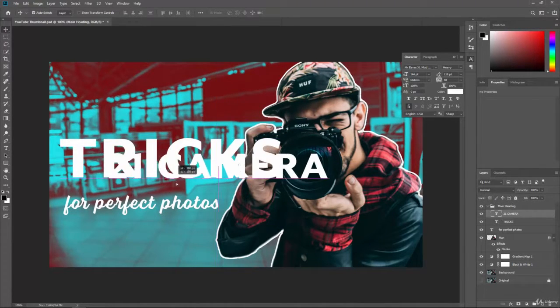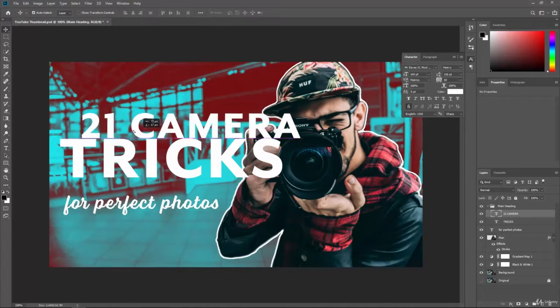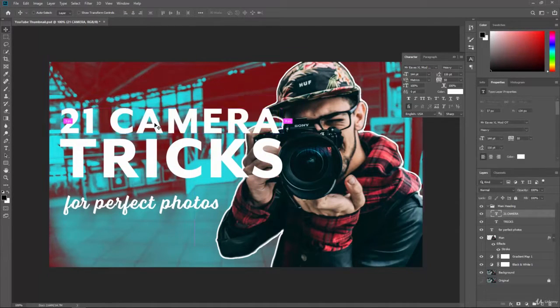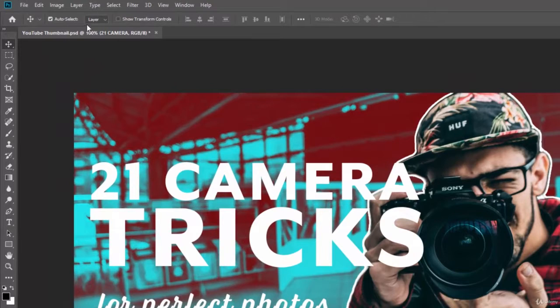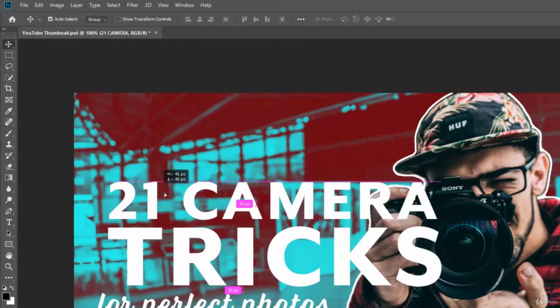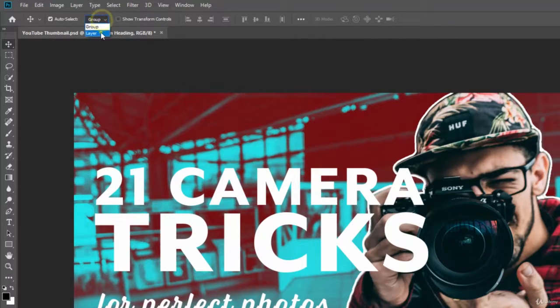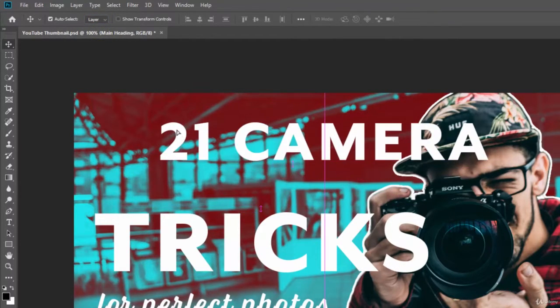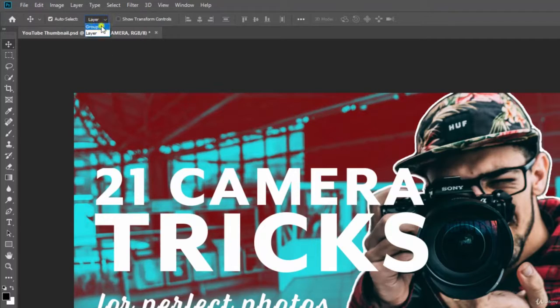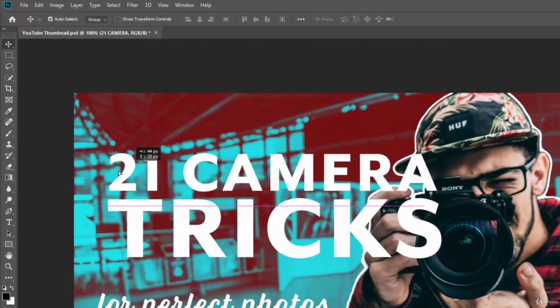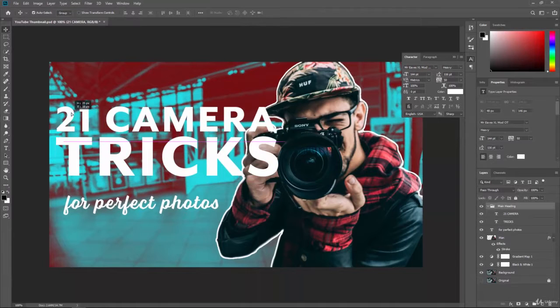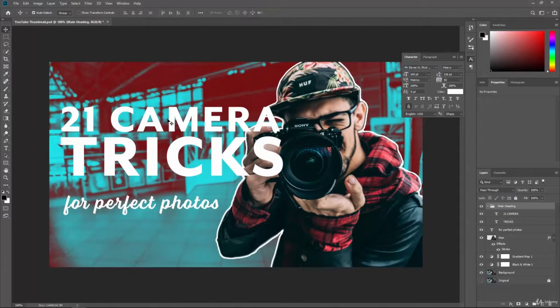Now you'll notice when I grabbed it, it just moved this one layer, and that's not what I want. That's because at the top for the move tool, Layer is selected as the move method. So if you click on that drop-down menu and go to Group, it'll actually grab them as the group that they are. If you want to move them separately, you can change this to Layer and move that one separately. Or if you want to move them together, change it to Group, and then we can move this as one group. So this is starting to come together, but obviously it doesn't look great.